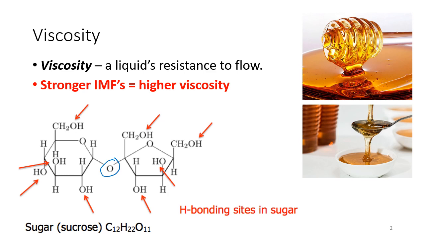If we look at the molecular structure of sucrose, there are many locations where hydrogen bonding can take place. We learned that hydrogen bonding is one of the stronger intermolecular forces. And since there are so many locations for different hydrogen bonds to form, this molecule has rather strong intermolecular forces, which cause it to be a very viscous liquid. So the link between IMFs and viscosity is that as intermolecular forces increase, the viscosity of a liquid will increase. There is a direct relationship between the two.